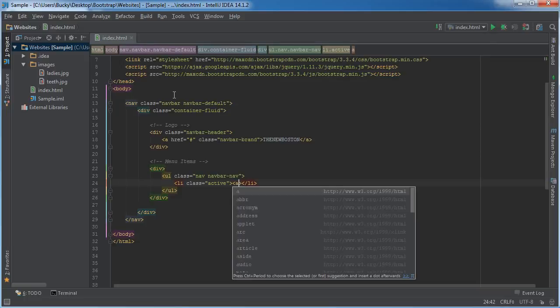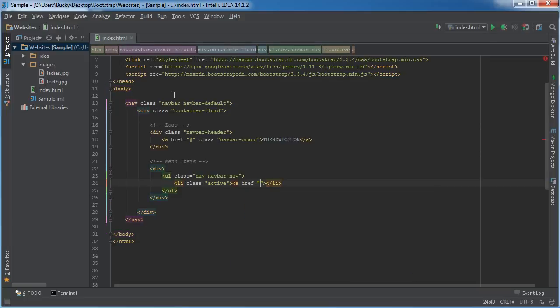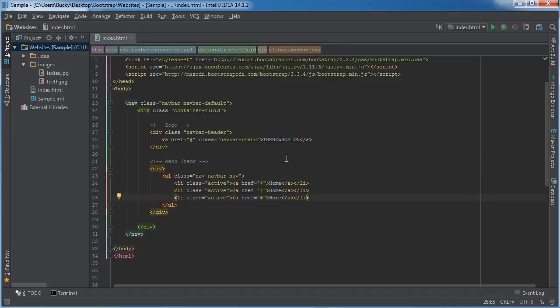Now, inside here, you're going to want to link to some page, whatever it is. I'll let you worry about that. And see, freaking autocorrect. So this is a generic one, and let me add a couple more just so it doesn't look too lonely. Now of course these two you don't want to be active. You only want to have one item active at a time, and that's because the user can't be on multiple different pages at a time. So I'll say that this one is about and this one is contact.